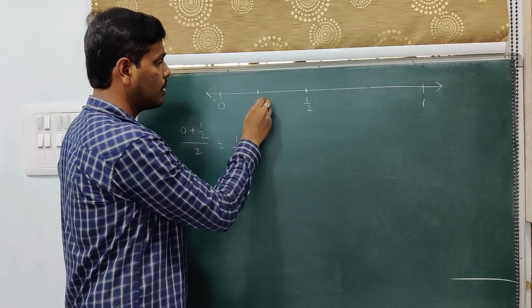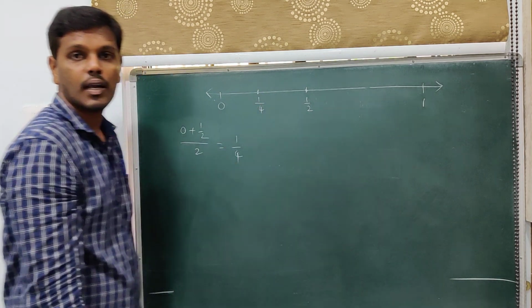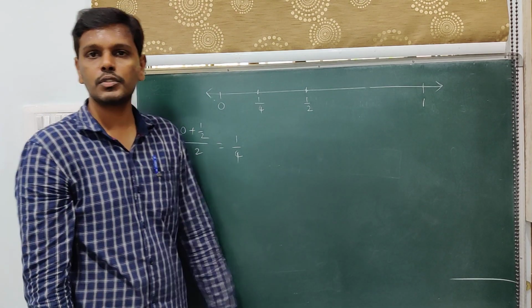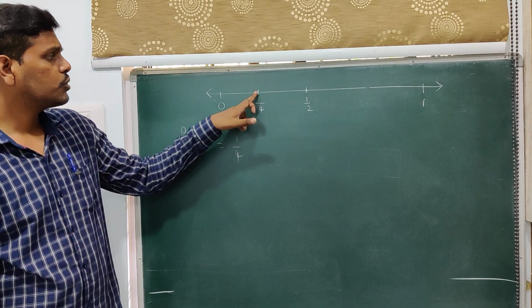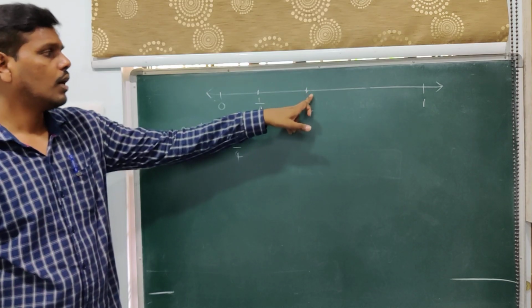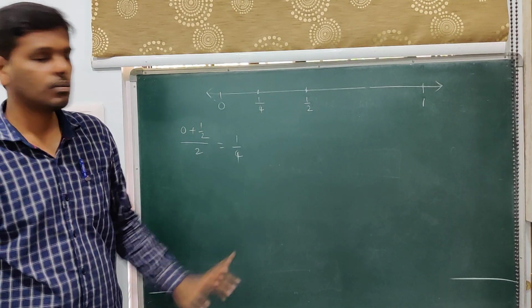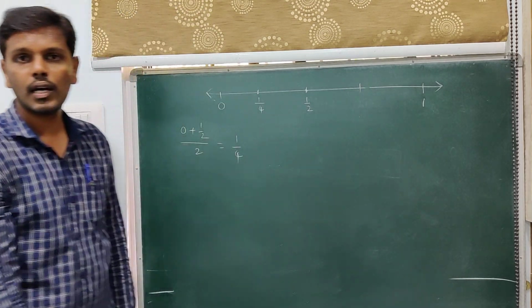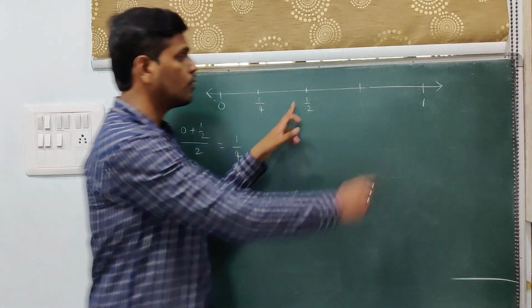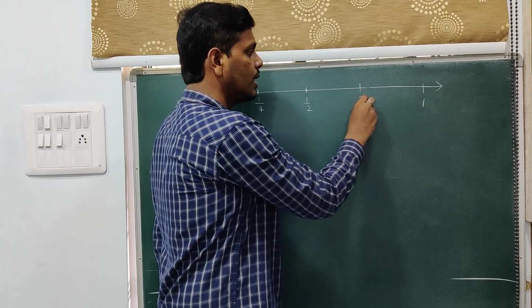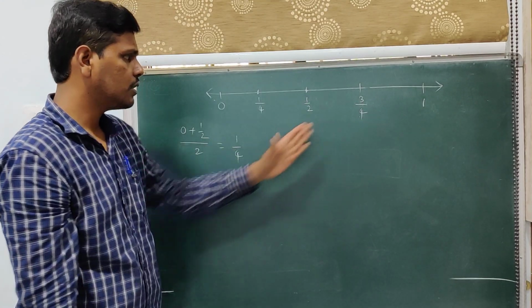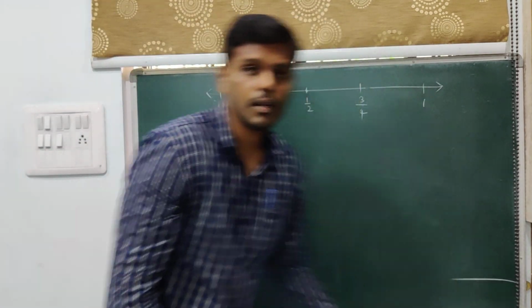So this is the middle point. Let us assign that middle point to be 1 by 4, because 1 by 4 lies in the middle of 0 and 1 by 2. So I am choosing the middle point of 0 and 1 by 2. Similar case: again, by the mean method you can find the value, take out the middle point of this line segment and assign that value. And while you go across the mean method, again you will arrive at 3 by 4.